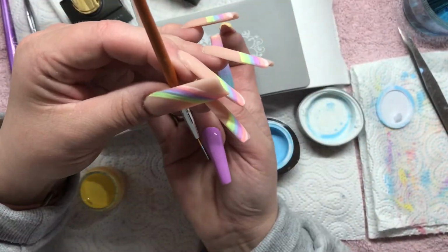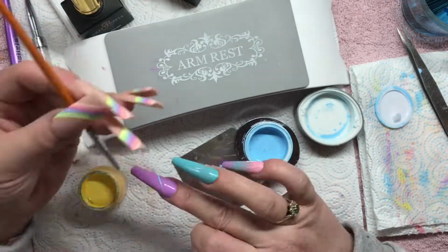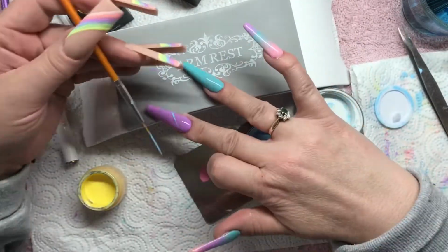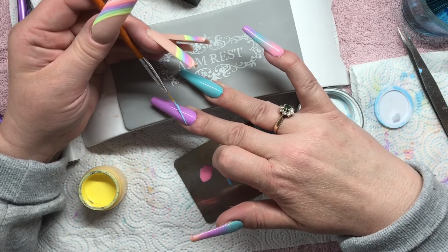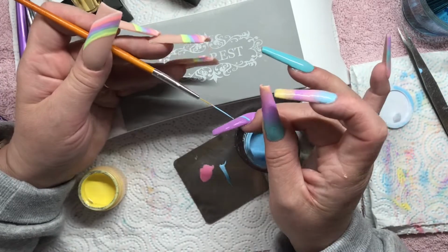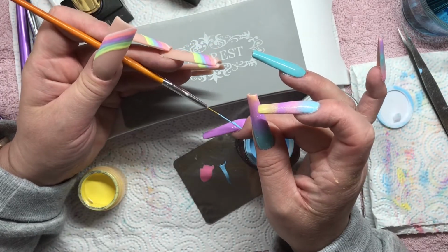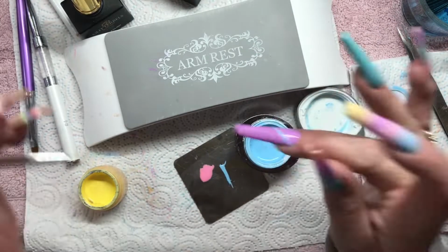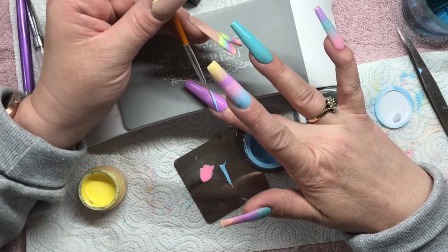So for some strange reason, I thought, oh, let's do really, really fine lines with my non-dominant hand, which probably wasn't a really, really good idea. Even though I love my striper brushes, it's just, oh my goodness. And I do get so frustrated that I turn the camera off because I'm literally, oh, I'm starting just to bubble.